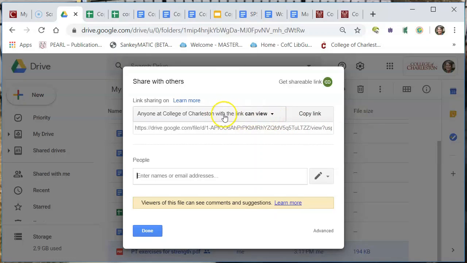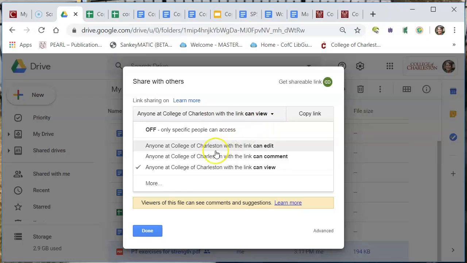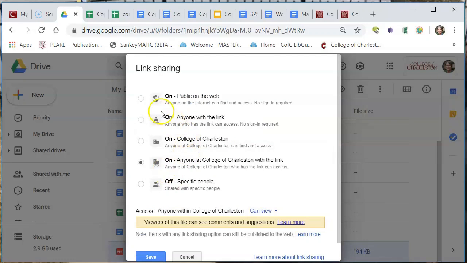If I'm going to share this with people outside of the College of Charleston, I definitely want to share with anyone. Now you have several different options here. You can share with specific people. You can make it publicly available, which is certainly the easiest thing if you're job hunting.